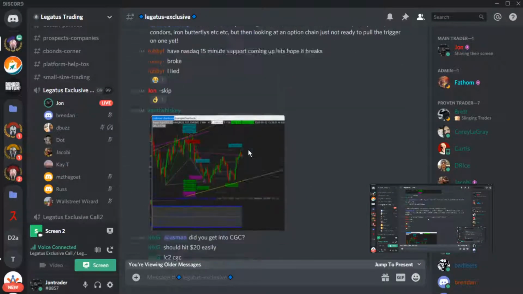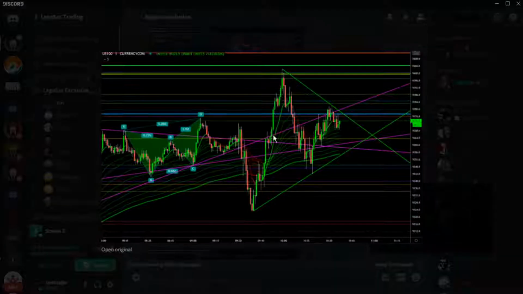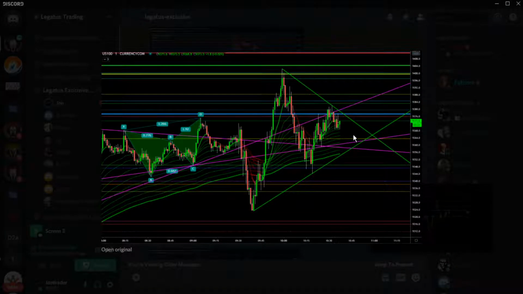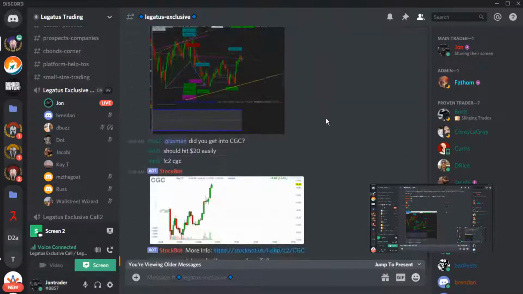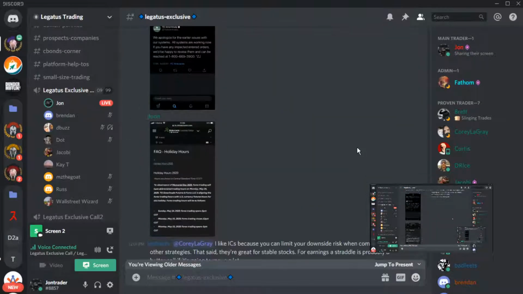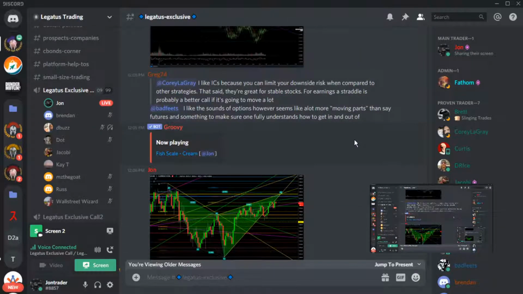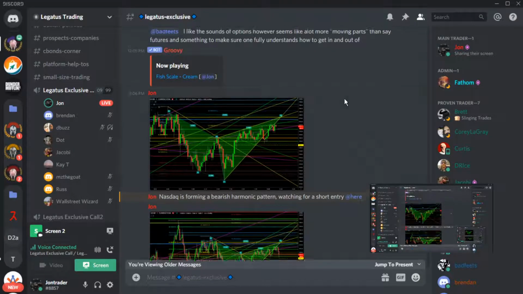And obviously when the markets are forming a symmetrical triangle like this, it provides higher risk trades. We really don't want to be trading things that are in the middle of another range or inside of another move. Like you can see right now, the current price is inside of this move and inside of that move. And we want to refrain from that. We want to try and trade it when it's at its lows, when it's at its highs, when it has high probabilities of reverting back to the mean. But yeah, I'm just making this all very clear for people that are having trouble following along in the chat and so on.